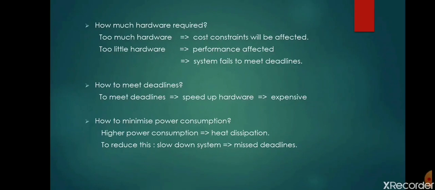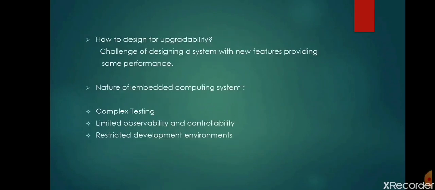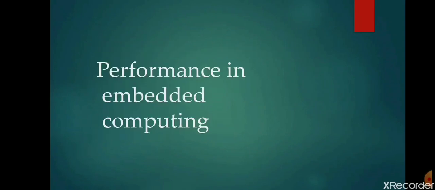The next one is restricted development environments. The development environments for embedded systems include the tools used to develop the software and the hardware. This development environment is limited in the case of embedded systems when we compare it with those available for PCs and workstations. So these are all the challenges of an embedded system.